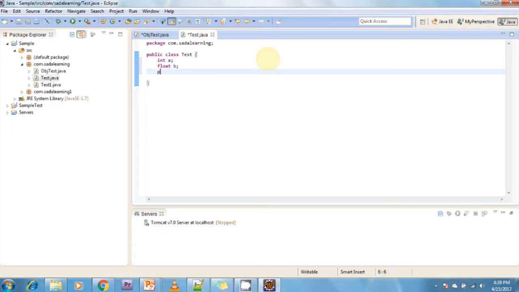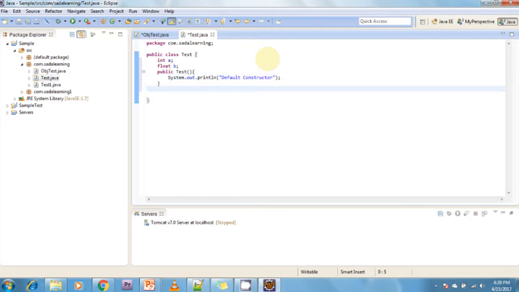I'm creating a constructor, public Test. In this, I'm just printing something with System.out.println: it is the default constructor.